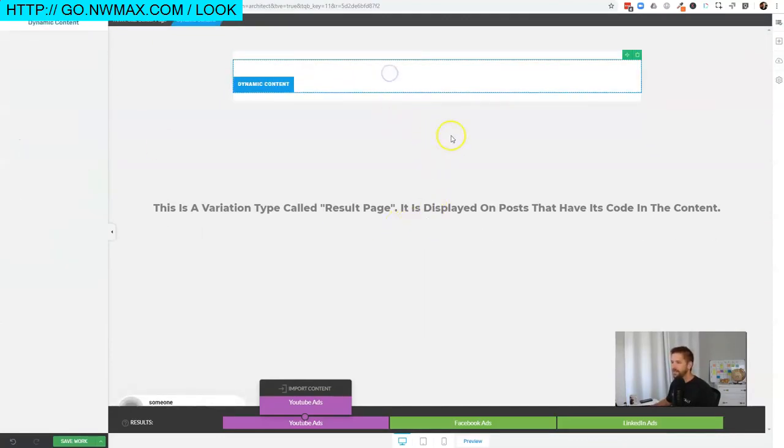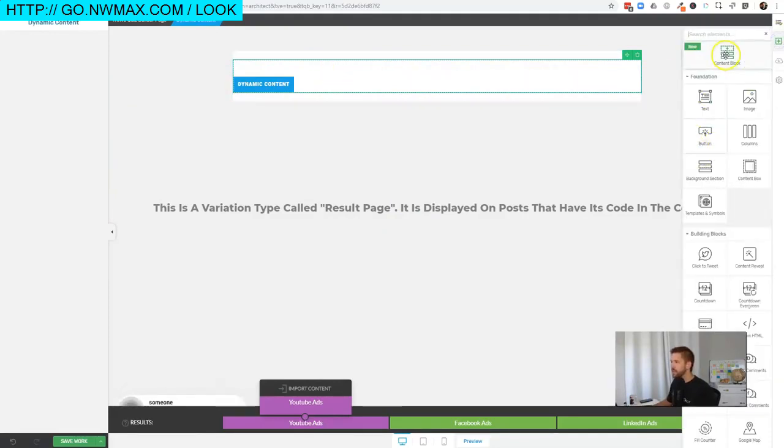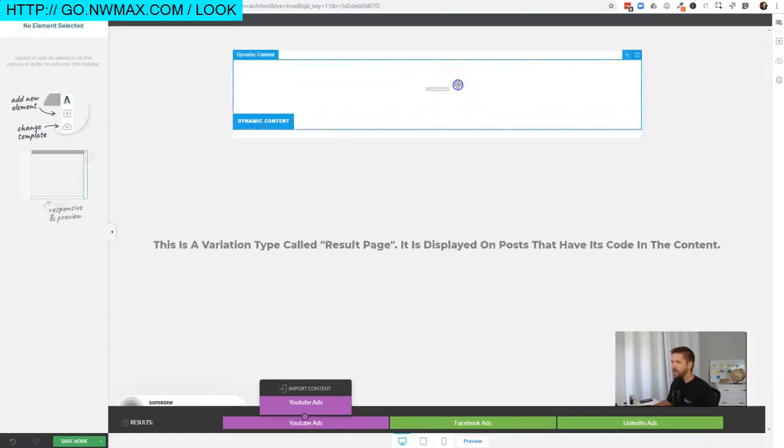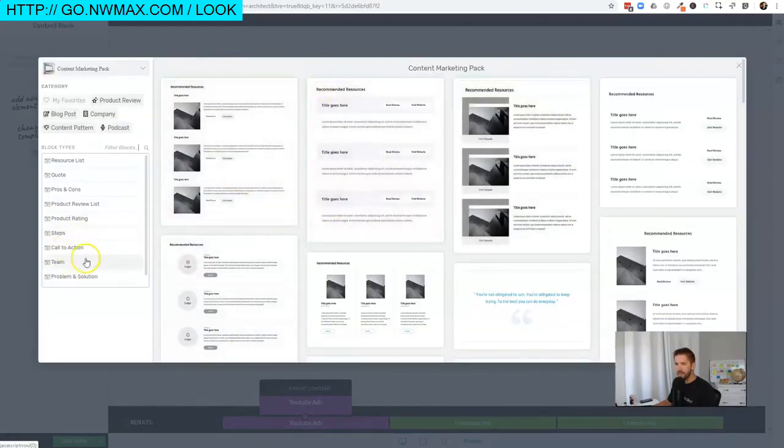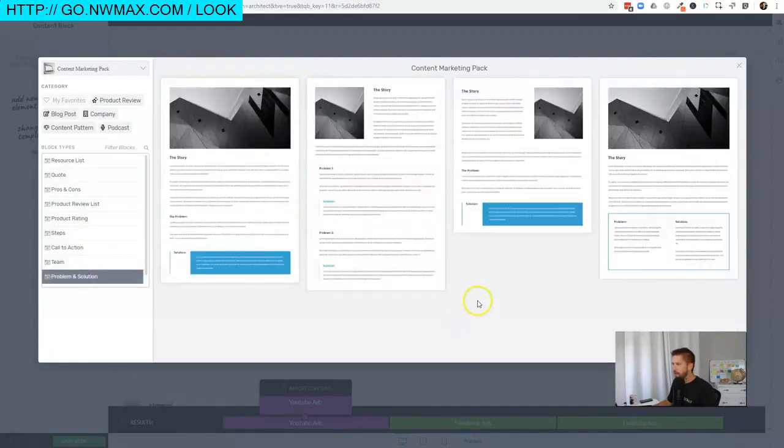So what we have here is dynamic content where basically the page they're going to experience is going to be completely customized based on what the result was. So here's where you can go through and basically create your own sales page. Let's do a quick content block, which makes things so easy. Okay, so we can pick out something here, and I think a perfect fit in this scenario is the problem and solution, because we already know what the problem is because they've answered our quiz and we've already segmented them and bucketed them into what their problem is, or where their opportunity is, I should say.